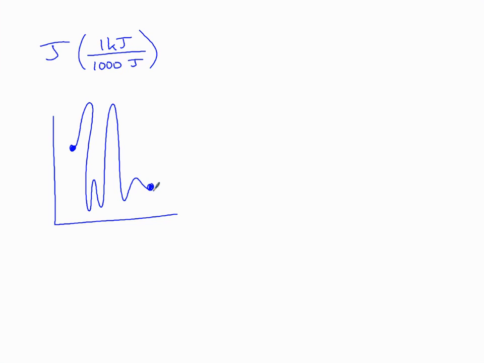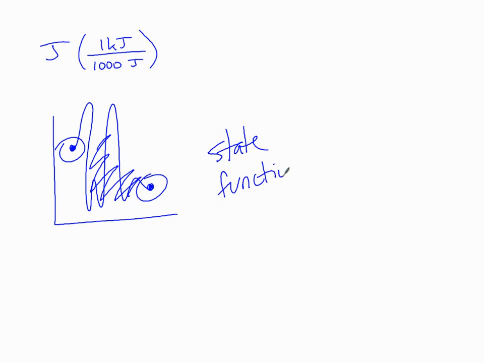It's almost like driving home. It doesn't matter if you drive all the way to Delphi and then to your house, or if you just drive straight home from school to your house. You were here, then you're at your house, right? That's basically what a state function means. Basically, we don't care about any of this stuff in the middle. We just know that we went from here to here. That's a state function. And that is a highly scientific picture that I just drew. It's art.